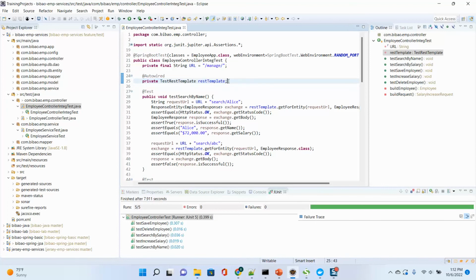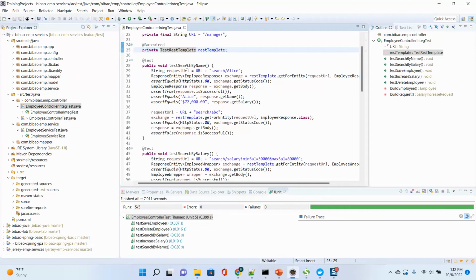This one is a TestRestTemplate. We have another one just called the RestTemplate. RestTemplate is the API to call other web services. As I said before, each REST API is a self-independent service, so they want to communicate with each other. One web service might call another web service. I will give you an example in the future, but currently I just give you an introduction. And TestRestTemplate is for test purposes.